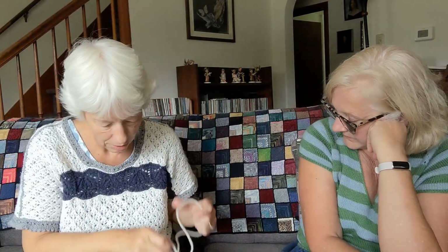And they're blocked? Yeah, these are blocked. They are beautiful. So I'm getting close. You are. I think I have 2 more squares to make, and then I'll have to start putting it together. Wow. You're going to have to show us how you put it together. Okay. I think it'll be interesting. You're right.